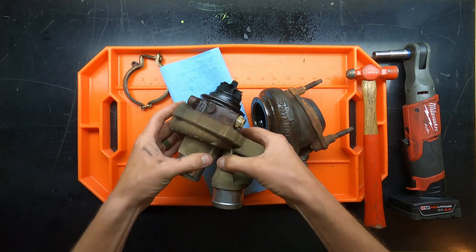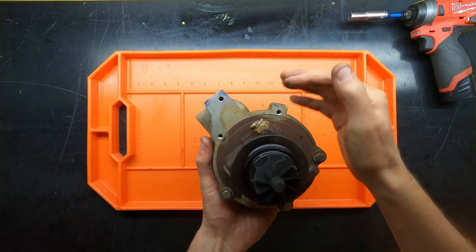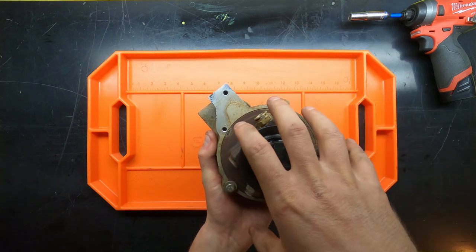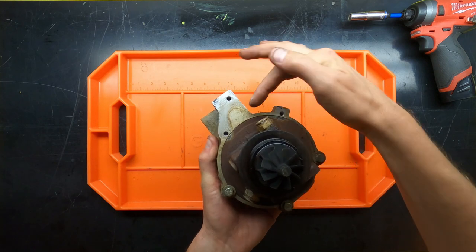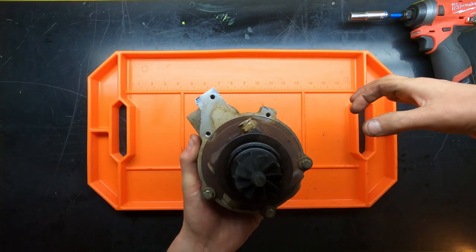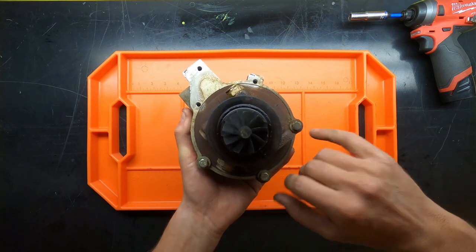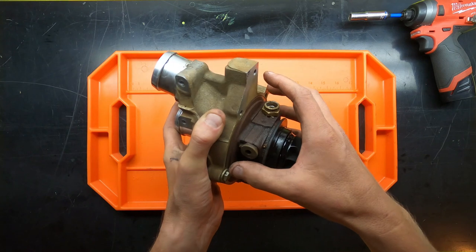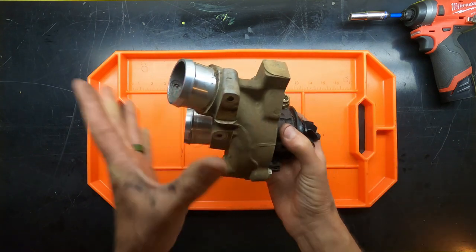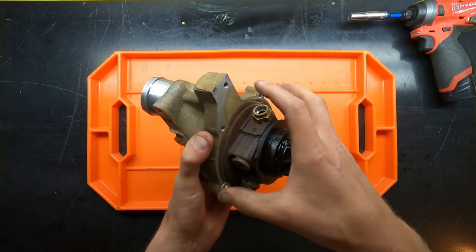Better luck to you. Okay, so to remove the compressor housing, on the back, there's five bolts that hold the central housing to the compressor housing. We've already removed two of them. These two plus this one were part of the wastegate assembly that we removed in the beginning of the video. These other three are the other three that you need to remove. Once you remove them, that removes the clamping force that holds the central housing onto the compressor housing. So once you remove those three, this is in theory ready to come right out.